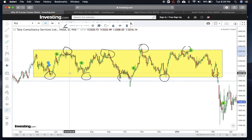So, essentially, stuck in a box is a pattern when there's a consolidation in the market and price is moving in a range for quite some time. So the resistance has been established, the support has been established. So we want to take advantage of these zones already set and ride those swings. So buy low, sell high, buy at support and sell at the resistance. So that's one of the strategies I love to use for my swing trading experience.